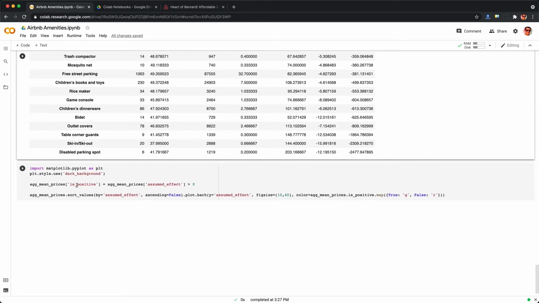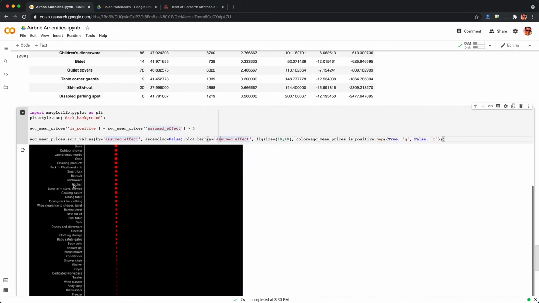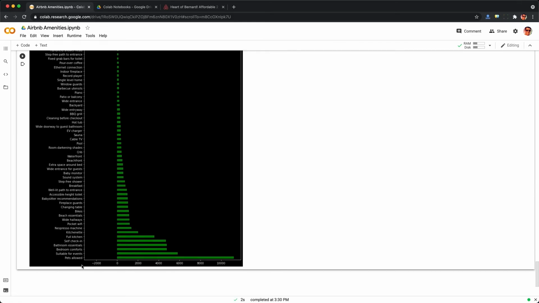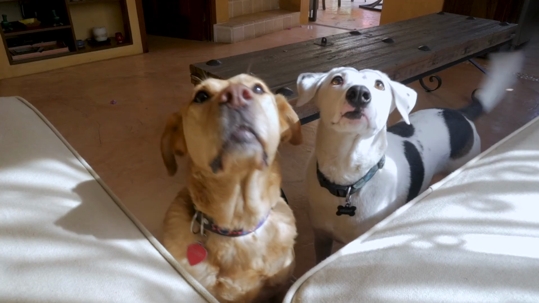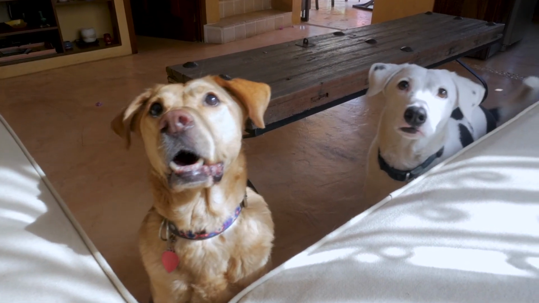So now let's make a graph and we can visualize this a little bit. So here I'm just adding another column so I can color positive amenities green and negative amenities red. So here we can see our detractors, and then most of the amenities are in the middle and don't make a difference. And here are the amenities that make a big positive difference, like allowing pets. So if that's not a good enough reason to make your house pet friendly, I don't know what is.